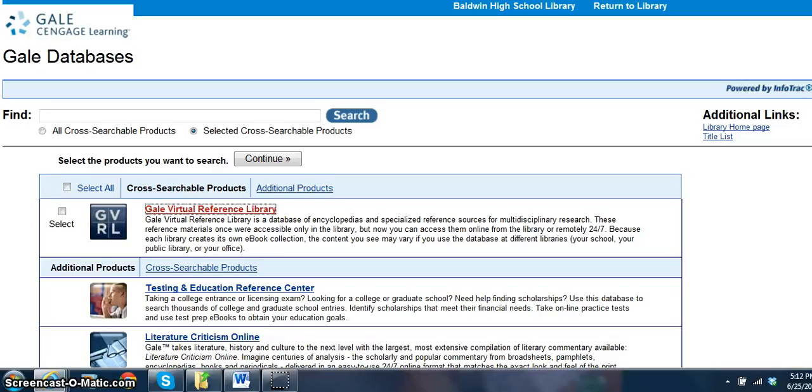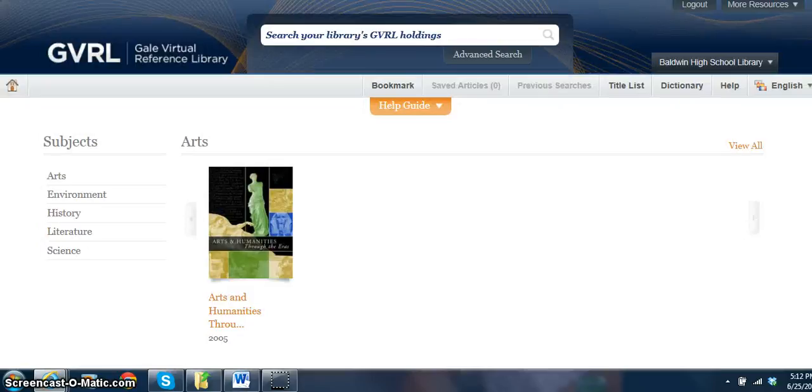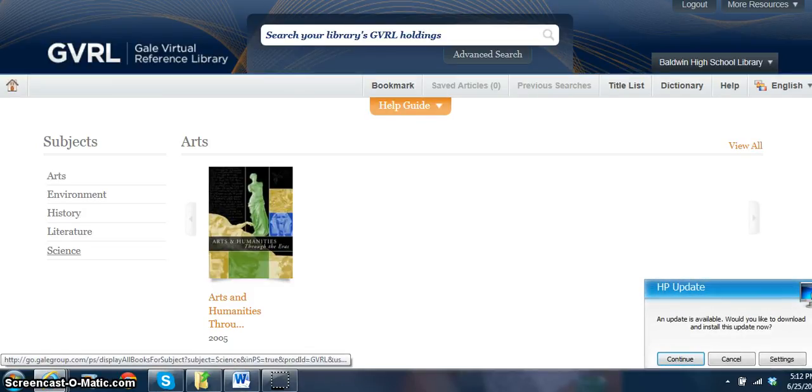When you click the link to the Gale Virtual Reference Library, you get a listing of all of the various ebooks that we own. Now, I'm going to be honest with you, we don't own that many. Even though our virtual reference library is not very big, I still think it's pretty powerful. We have books in the arts, environment, history, literature, and fields of science. So with that, let me just share with you one of the books that we use fairly often.